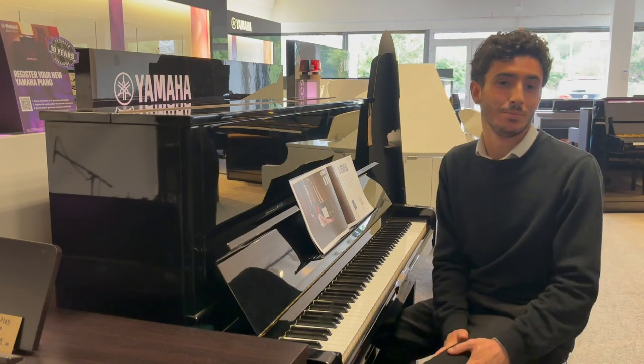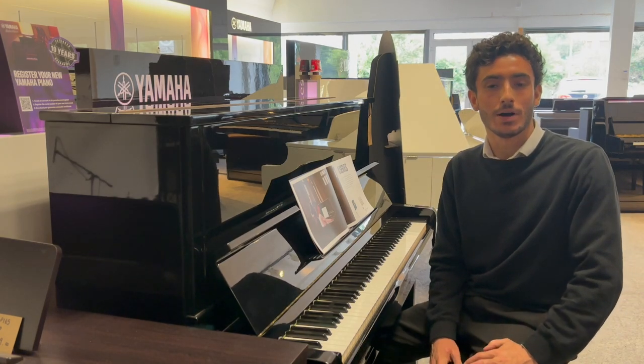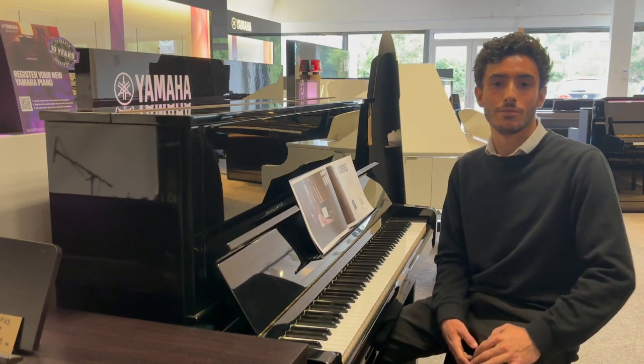That's enough for now. Please come and try it yourself. It's absolutely so fun to play. That is the used Yamaha U1 upright that we've got here in our Liverpool store at the moment.